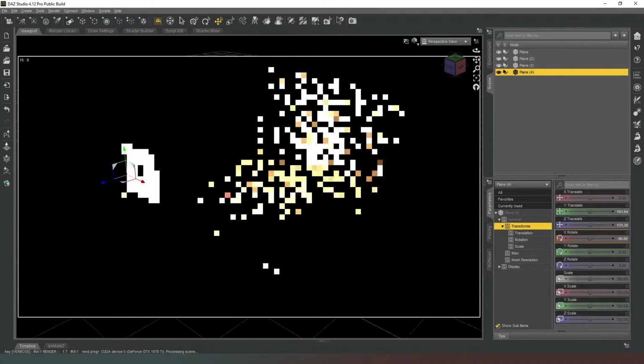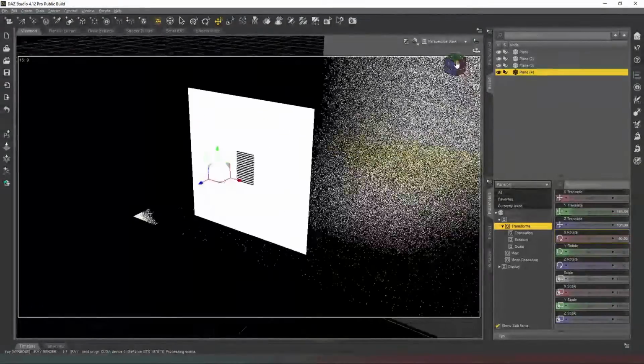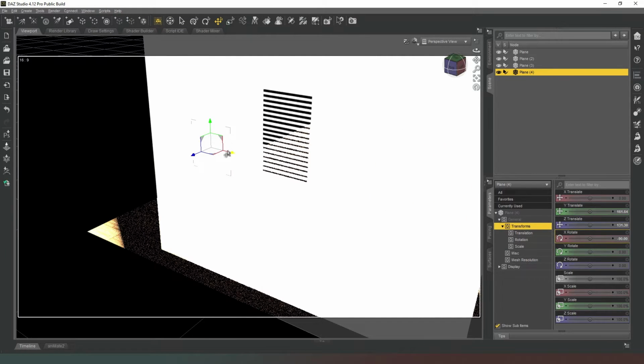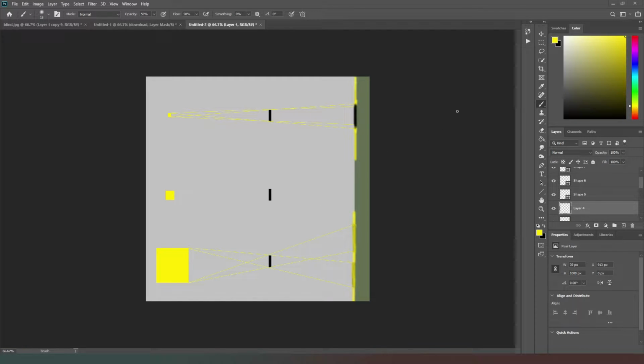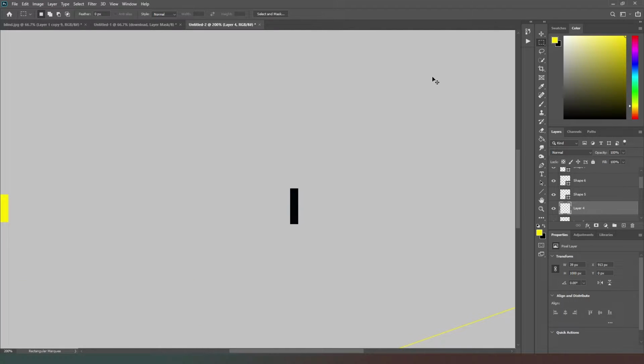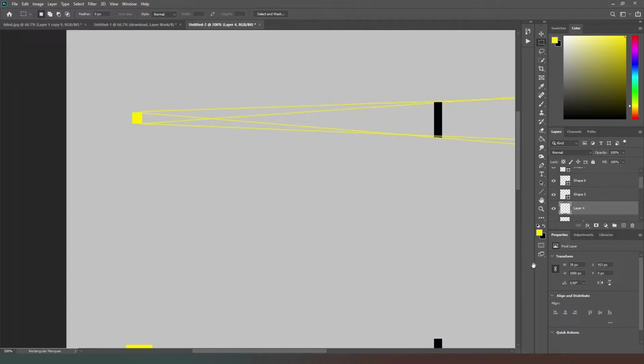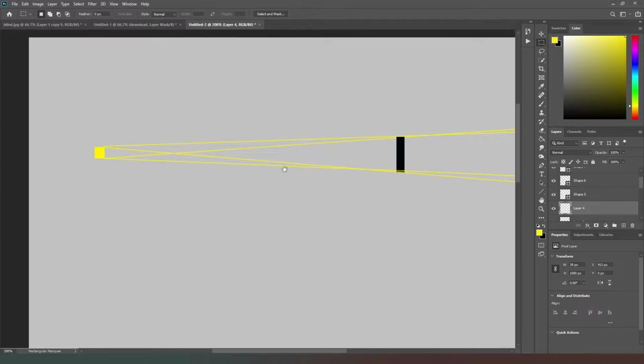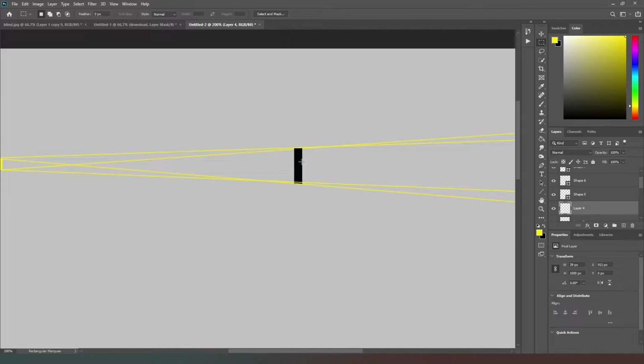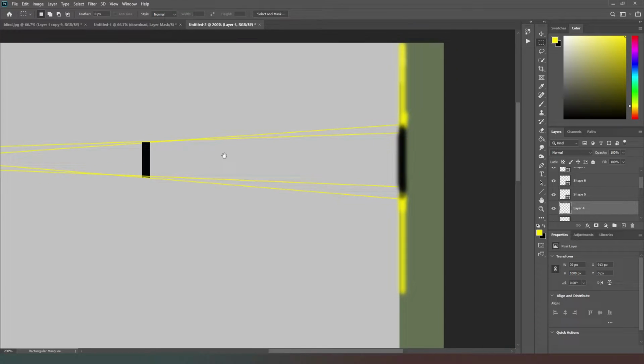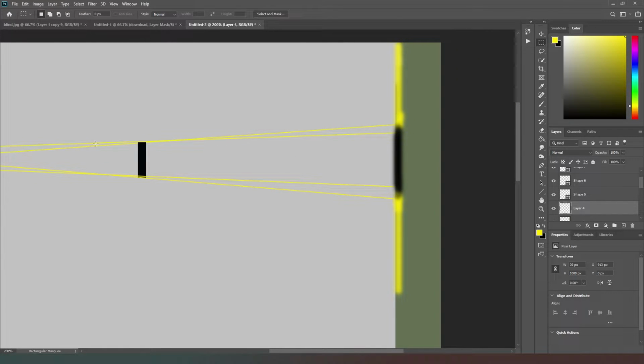And the reason for that is that if we zoom in nice and tight onto our light source and our plane here, when the light source is big, the light becomes too soft through these slats. As you can see here from this simple diagram that I have cobbled together, our yellow square is our light source, and our black rectangle is the object that's casting a shadow, and then back here is the wall.